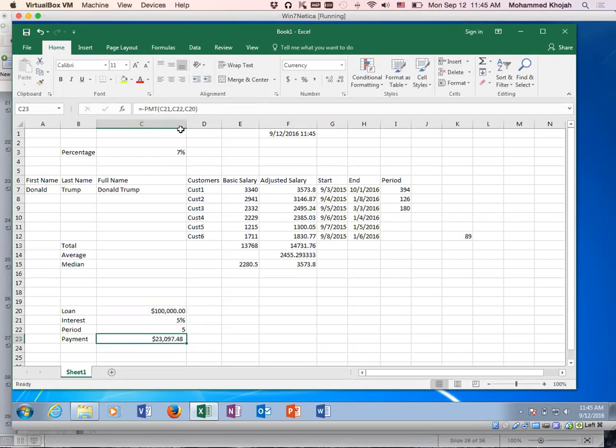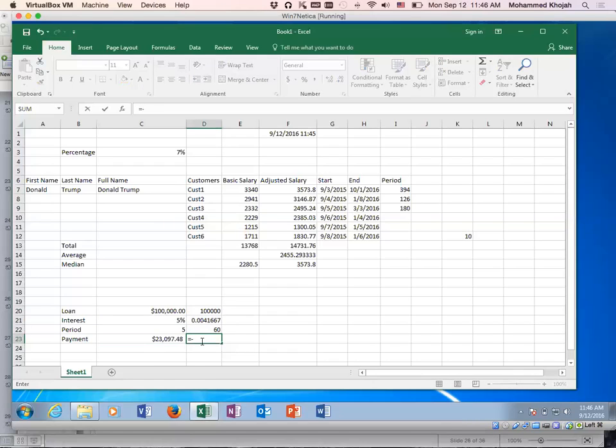But still, you're seeing the payments here per year, because the interest is 5% a year, and you're paying it over 5 years. So these are the yearly payments. You don't want that. You want to see it as a month. So what you have to do, option 1, you create another column, and you say this one is this value divided by 12, so you want it on a monthly basis. And this one is the years times 12, which is 60 months. And now if you apply the function, it will make sense.